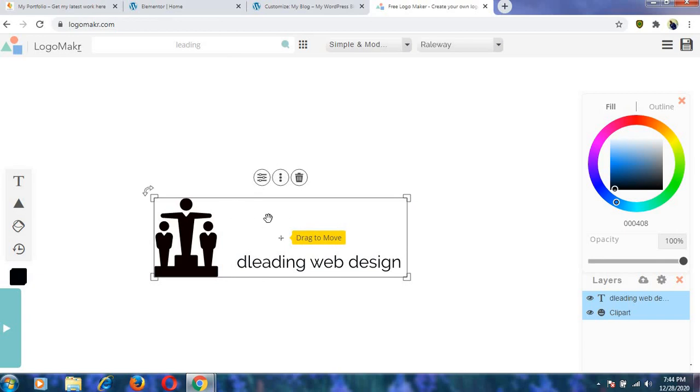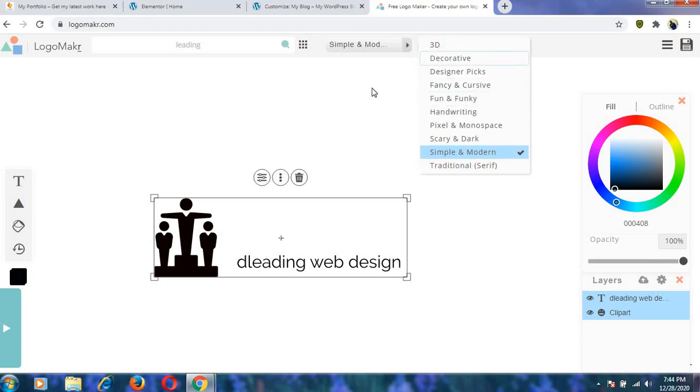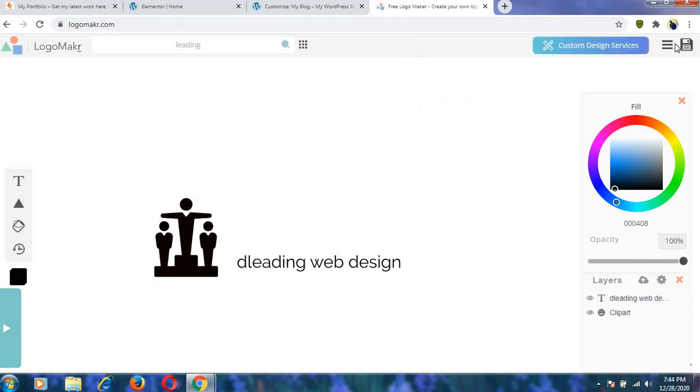When I'm done with this design app, you can change the font size, anything. If you want to change the font size, you can come here and change it. Once you are done, you just click on save your logo. And you see this save logo here. And you are done. But I'm not interested in that.